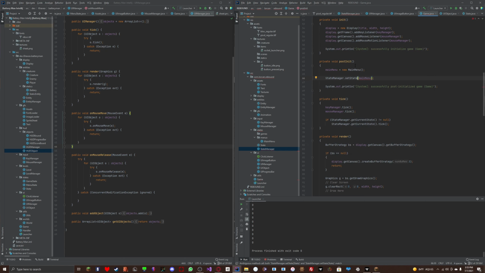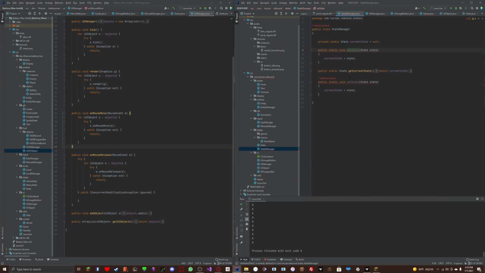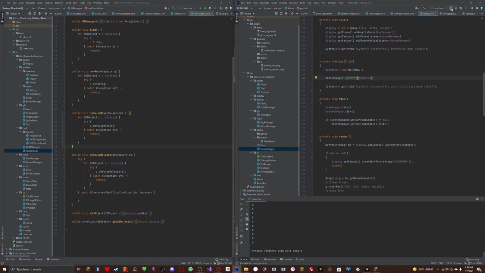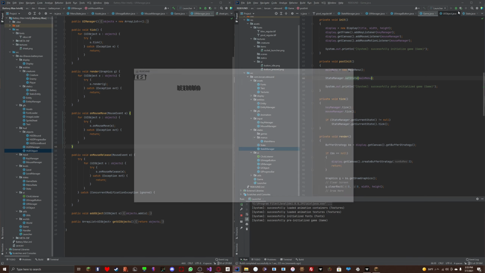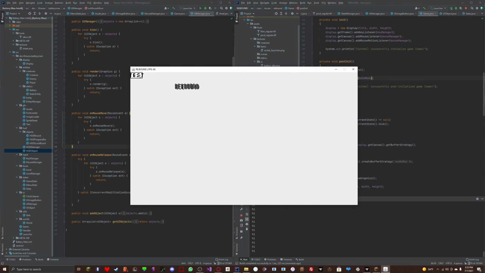And why is that? Oh, we already have that, my bad. We can just modify it up here and say current state dot init. There we go. Will it work? It worked, okay. Perfect.